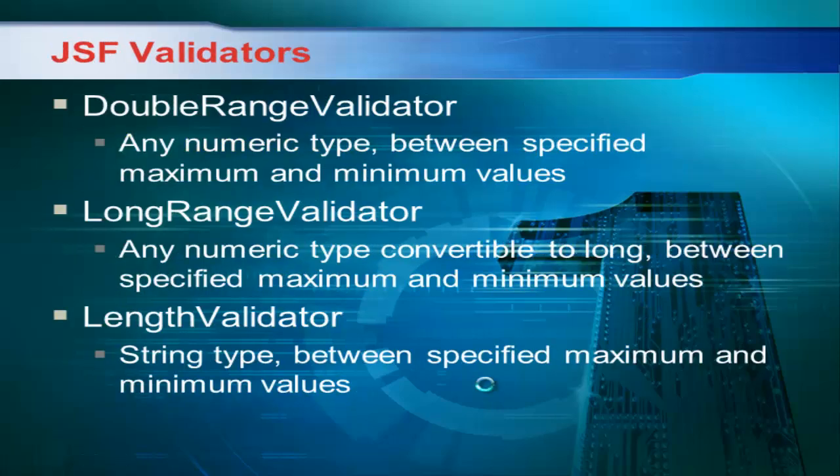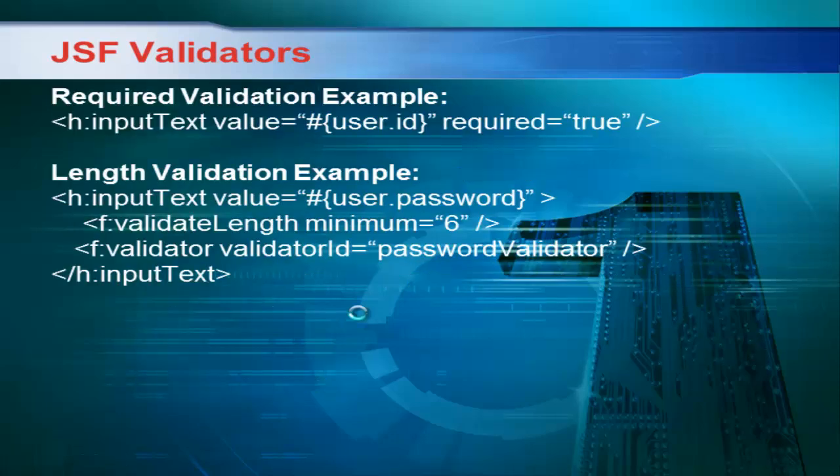So what type of validators do we get? We get range validators, for example, range validator for double, range validator for long, and so on. Also, we can get the length validator. What is the range validator? Between 10 and 15. You are giving a range, and values must be within that range. Length validator is usually for strings. You may say that the password must be minimum 5 characters, that is, the length of the string is something, or it must be minimum 3 and something of that type.